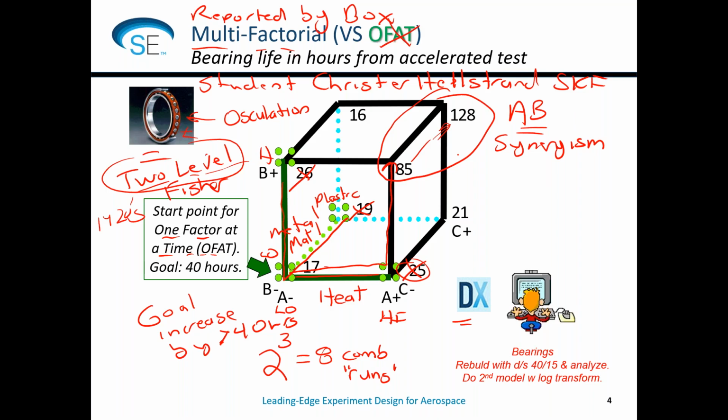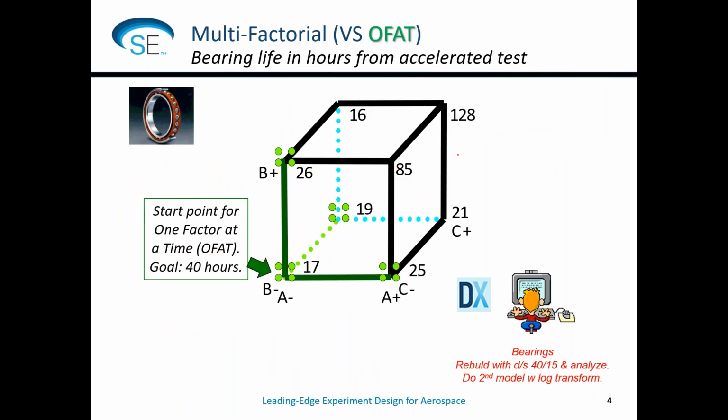But there's also another advantage we get with multi-factor because of its parallel processing over the one factor at a time, which is serial processing. You get a great improvement in efficiency. I'm going to erase all these scribbles, and I just want to point out what I'm talking about here in terms of efficiency. It relates to the power of the testing. And of course, we all know that sample size 1 is not going to help us for any type of statistical testing. We need to build up some averaging.